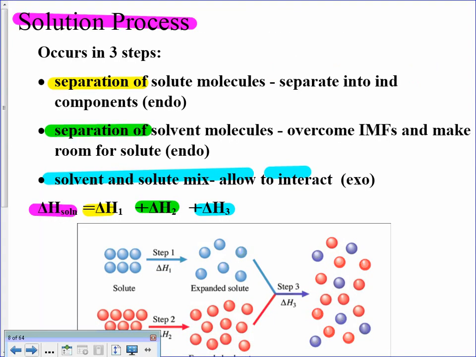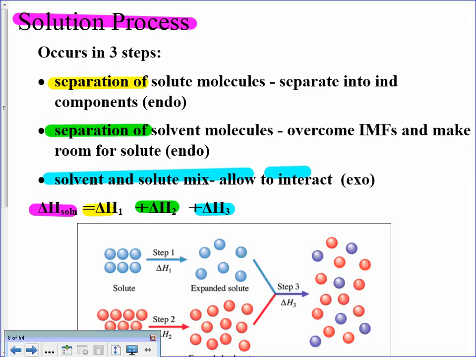Okay. This is the part that was in your reading that was kind of more new for us, but Clayton's already kind of exposed this to us. There are 3 steps to a mixing process. I know you didn't know this. First thing has to happen: the solute has to overcome its interactions. Well, that just basically means you need to separate the solute. Separating the solute is an endothermic process. We understand why. Okay, what does this mean to you?